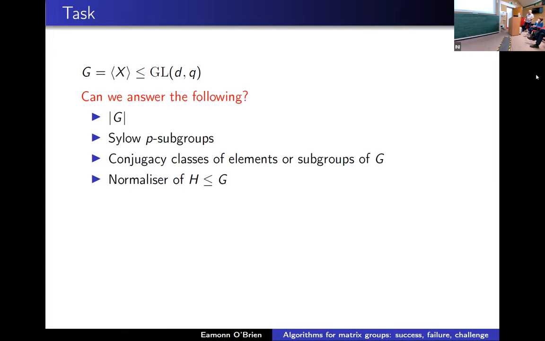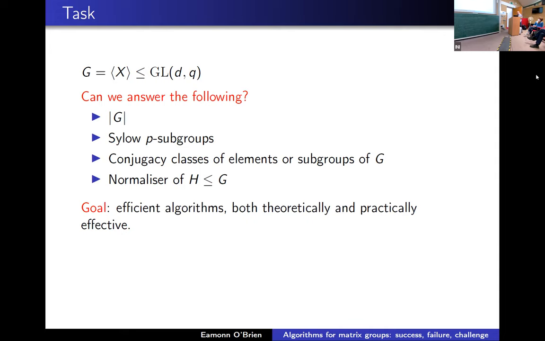First of all, it's worth pointing out that the goal of matrix recognition was to develop efficient algorithms, and the word efficient has multiple meanings. To people like Richard Parker, it means, can I do impossible computations in a finite period of time? So he wants to work with 10,000 by 10,000 matrices defined over GF(17) and decide questions like irreducibility of the underlying module. I'm not as ambitious as that. I'm thinking of perhaps d being up to 100.